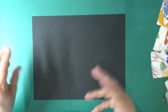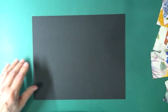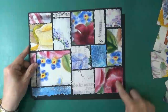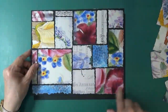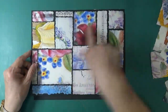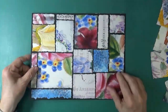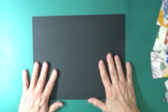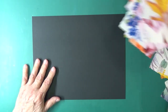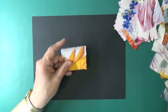And I did that deliberately, and I kind of mixed them up because I didn't want it to be completely matchy-matchy on the first one. Although on this one, I did decide that I wanted to use more of the rose and the blue. And so that was a conscious decision that I made there. For this one, let's just take one. Let's just do one. Let's see.